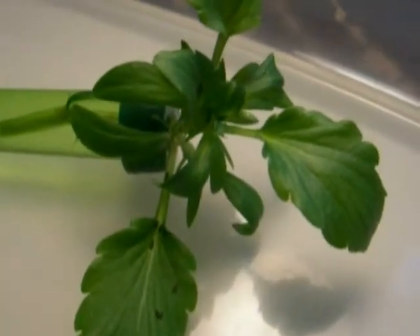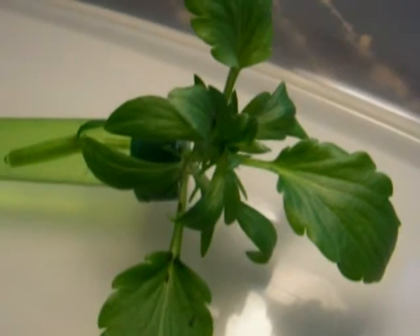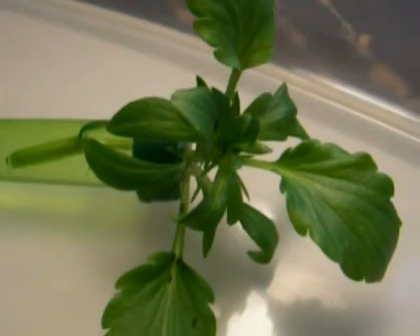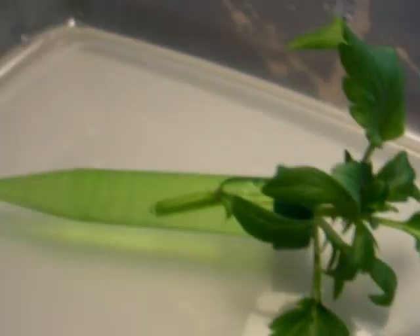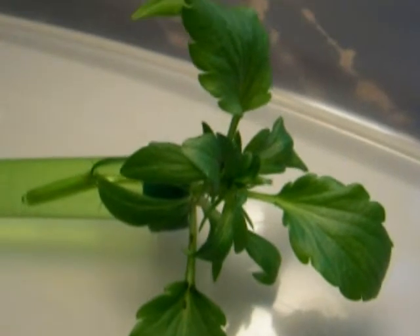What I have done by placing the larvae on the leaves and putting them in the squat tub is try to convince them to start feeding, when in nature they wouldn't. To do that, you put the host plant in the water pick, put the water pick in a squat tub. You can see there's some humidity on the side, and you place it very close to a light source.